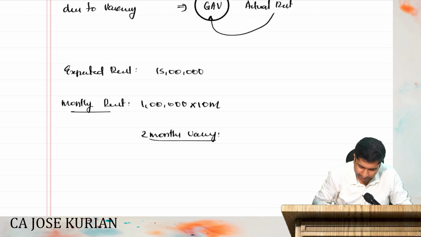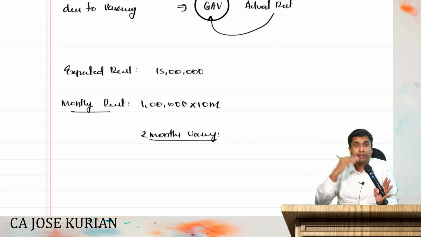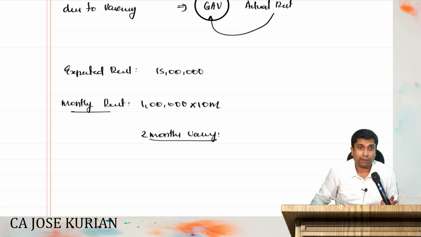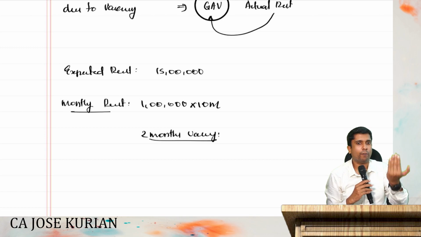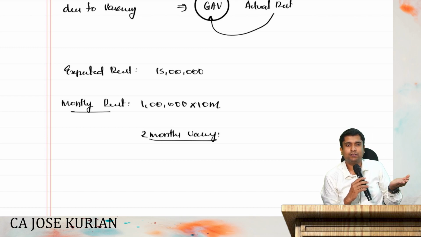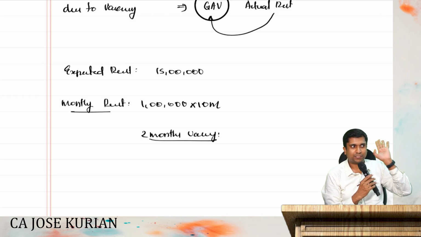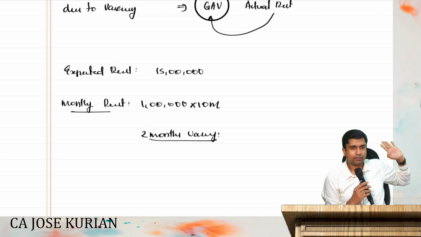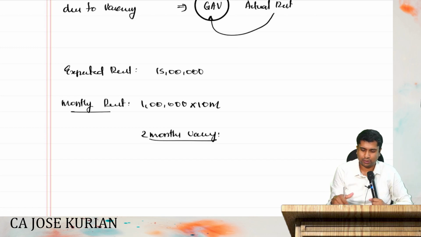What is vacancy? The tenant left and I'm expecting a new tenant, so I'm reserving that house property and waiting for a new tenant to come in. I'm not occupying that property. I have to keep it like that. If I occupied it, then it is an altogether different story. Are you all with me? What do I mean by occupied? If I started living in that particular property, I cannot say it is vacant. I keep it locked, waiting for a new tenant. That is called as what? Vacancy. So there is a 2 months vacancy as well.